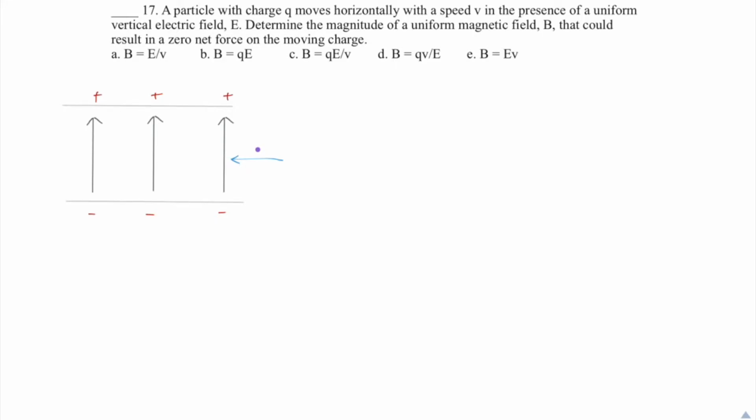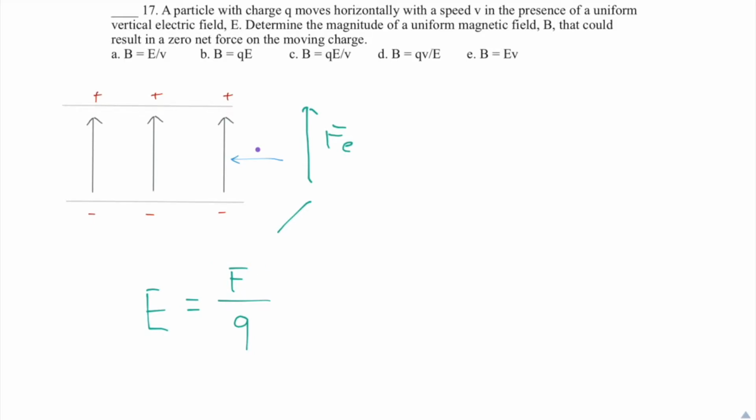So this uniform electric field that's moving upward, vertical, is going to have a force on this particle. And if it's a negative particle, then it's going to have a force that's moving upward, like that. And that force can be determined by the electric field equation, which is that an electric field is equal to the force over the charge. And so this electric field force is this F variable right here.